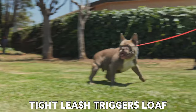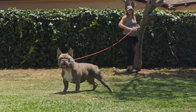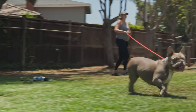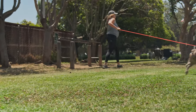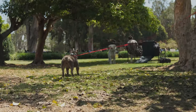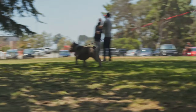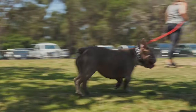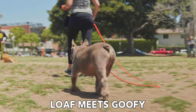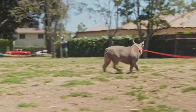Here. No. Here. Let's create a little bit more distance. Just stay a little further away. Loaf, here. Good. Stay over here. There's a lot of distractions there. You've got that dog too. No, here. That's something you've got to watch out for. You're putting him in another conflict. It's a little close, but it's good.